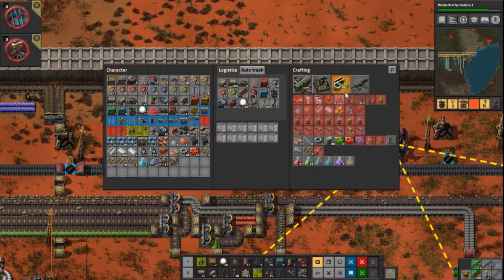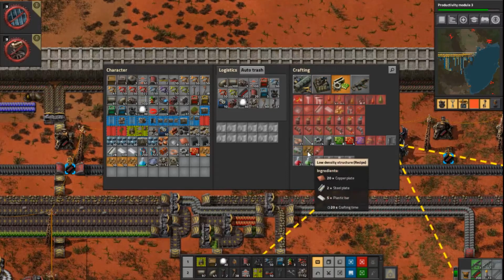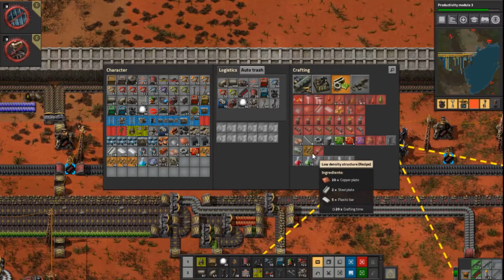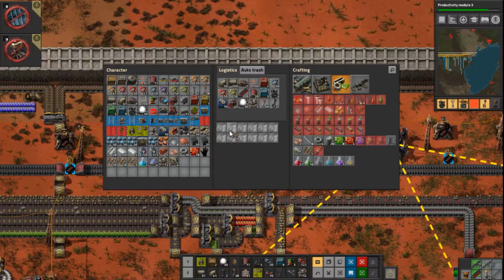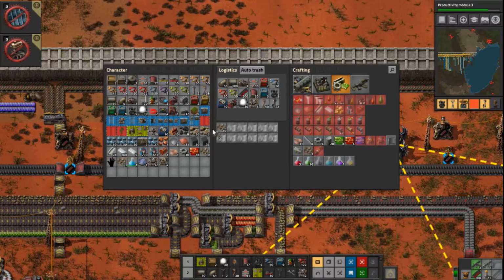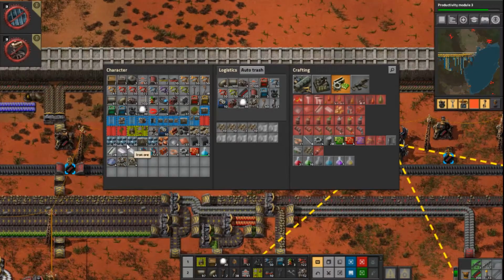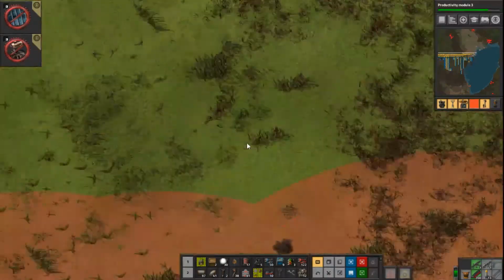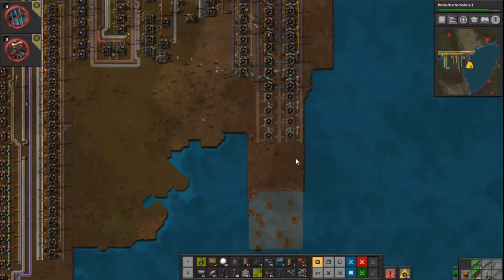When we use these low-density structures, we use them to make... Here we go. We use 10 of them to make a rocket part. So we need 1,000 of them. And right now... Now I've got a group of them in my inventory, so that's nice. There we go. Don't need all that. But low-density structures are used to make rocket parts. We're gonna need more of them, basically.